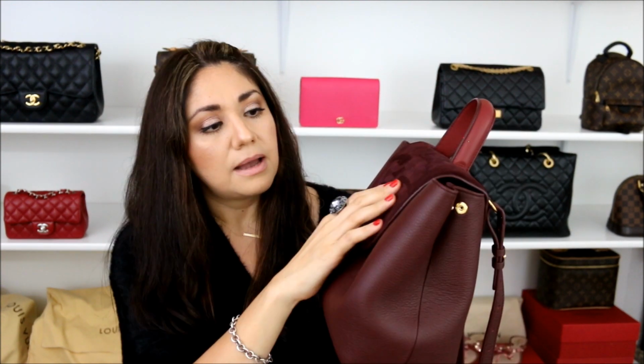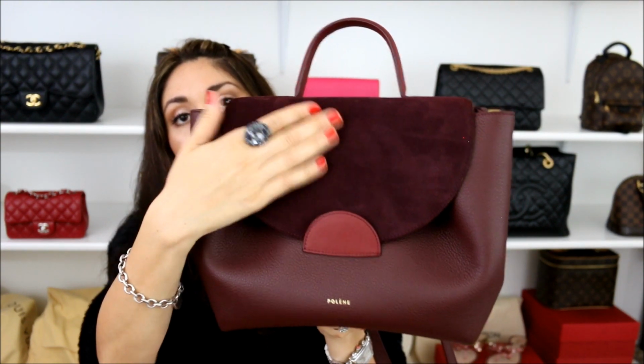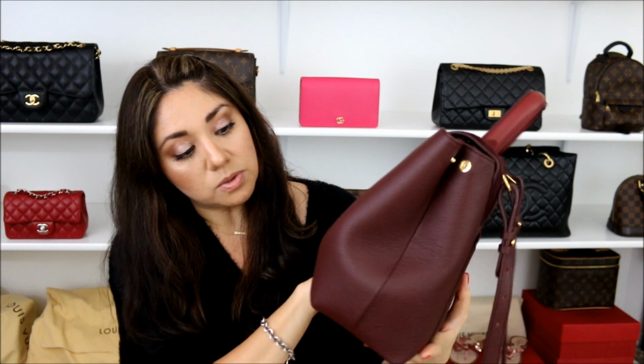So overall, I think that this is a beautiful bag. I left the snaps open, but I think it's going to wear very, very nicely. As I said previously, I do recommend using some type of Scotchgard just to help the suede. But I think it is a beautiful, beautiful bag, and like what I talked about with my first unboxing, the overall attention to detail and the craftsmanship that this company has is insane.